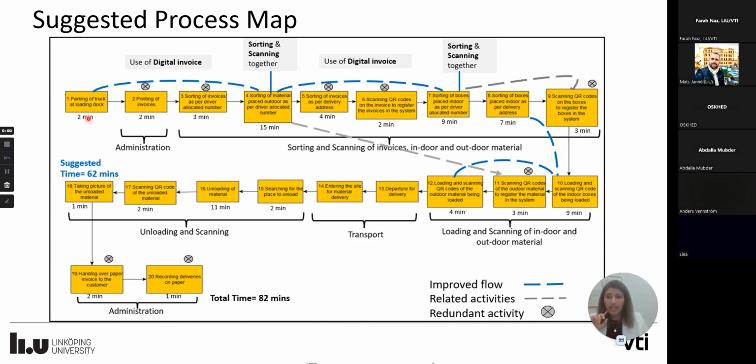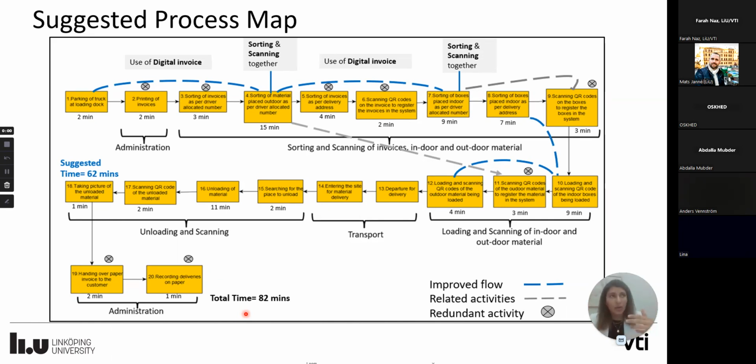If we see the total time taken in this whole transport flow, it is 82 minutes. How did I get this time? On the days when I visited, drivers performed around 9 to 10 delivery trips, and I took the average of the time for all these activities. I have tried my best to capture the maximum accuracy of this time, but it is still a bit of an estimation, because I have taken averages of all the times.